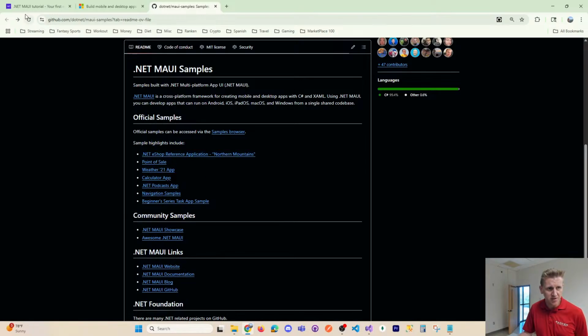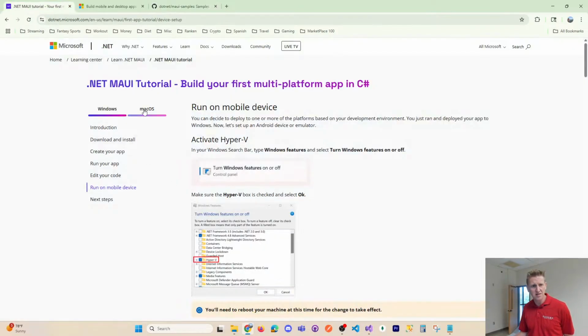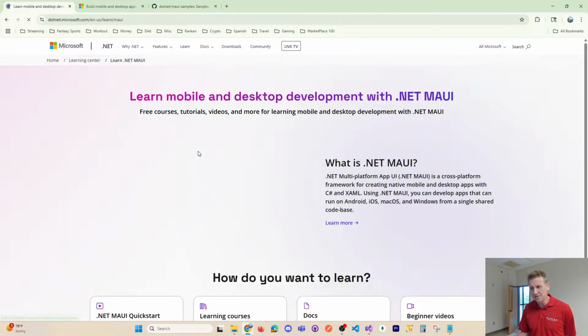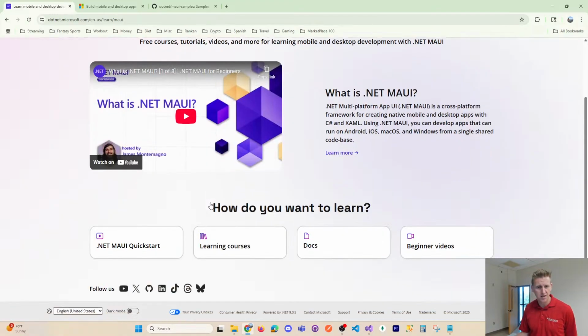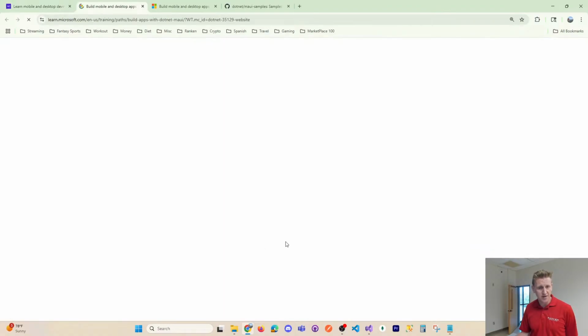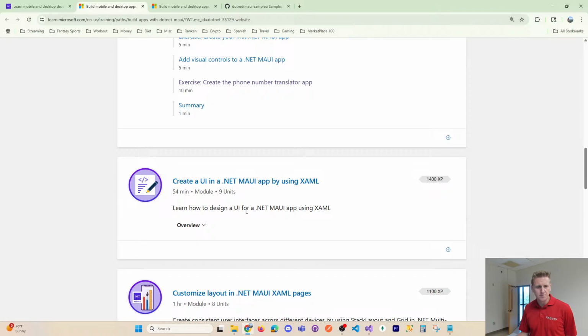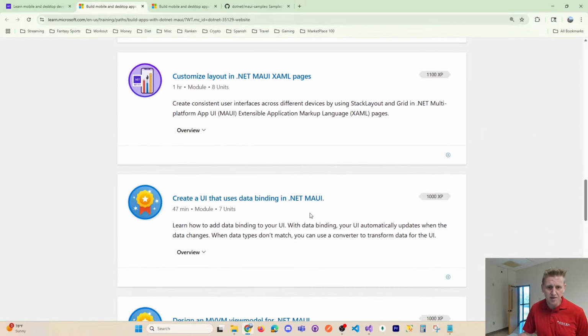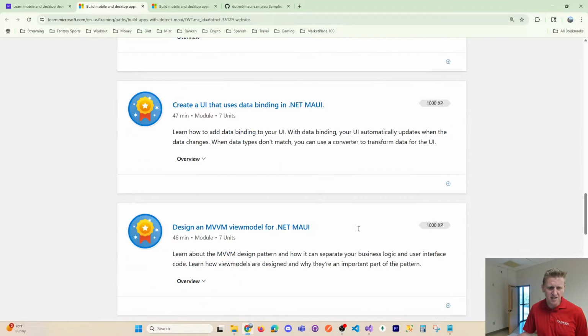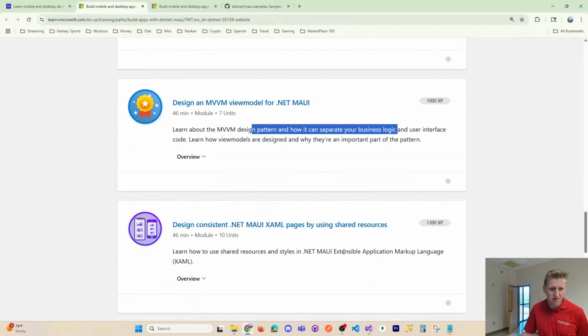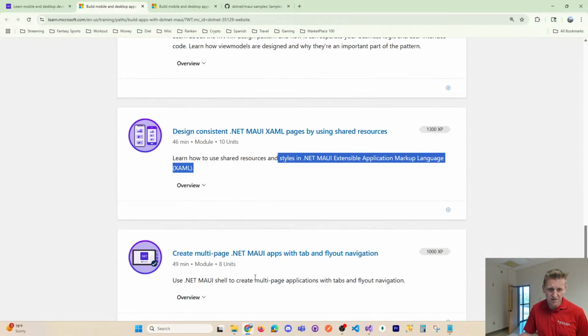I do know that as you go through these tutorials, again, if I kind of back out to Learn .NET MAUI, here's the learning courses. We just did 1. 2, here's a custom layout, data binding, the model view model design pattern. Eventually you get to these.